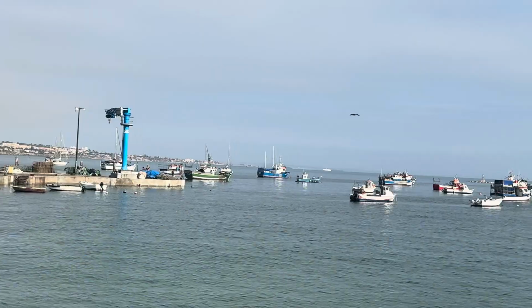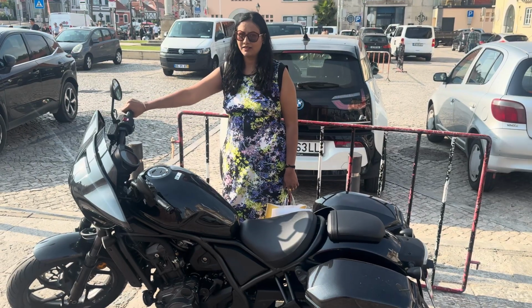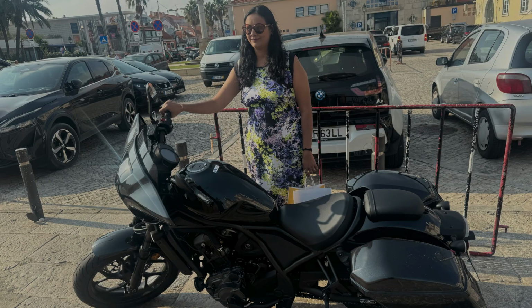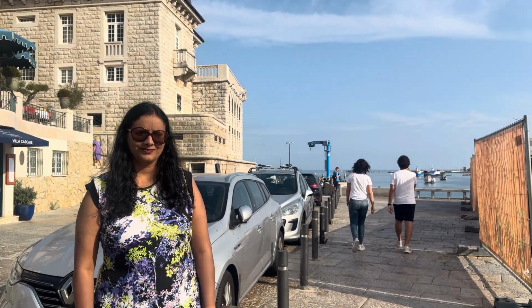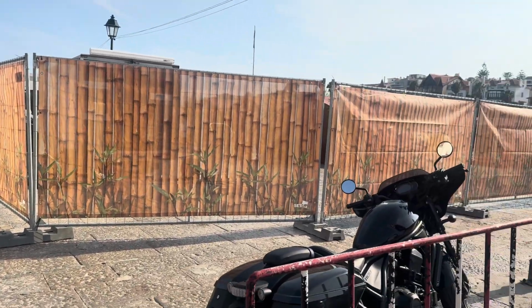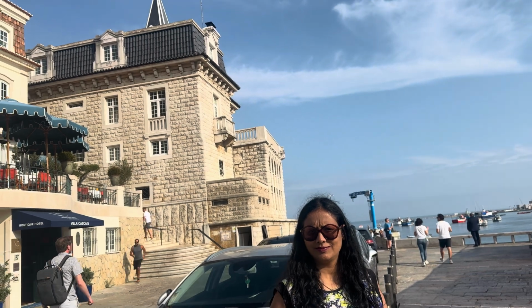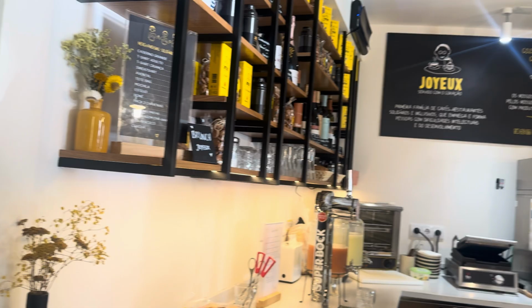Yes. Madrid. Hope you all enjoyed watching this Cascais view. Look at this bike, it's so nice. I feel like sitting on it and riding away, but I can't because I need to know how to ride the bike, and I don't know how to ride a bike. I know how to drive a scooter or Activa. So look at this, so nice bike it was, and look at the beauty here. It's really beautiful. Time for some ice cream.